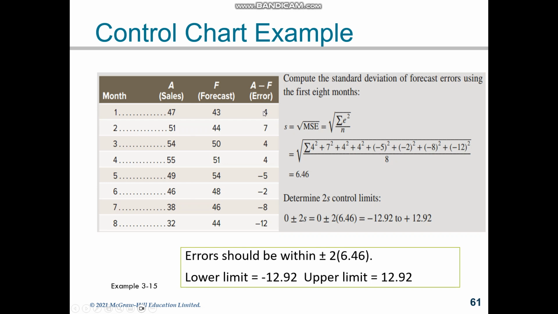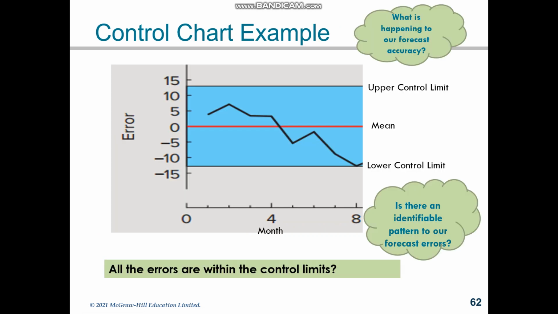But here, as you can see, there is a trend in the value of errors. There is a downward trend, and when there is a trend in the errors, it means that it's out of control. It will be something like this. If all of the errors lay between upper and lower limits, but since there is a trend in the errors, we need to take a corrective action because it says that the process is out of control.